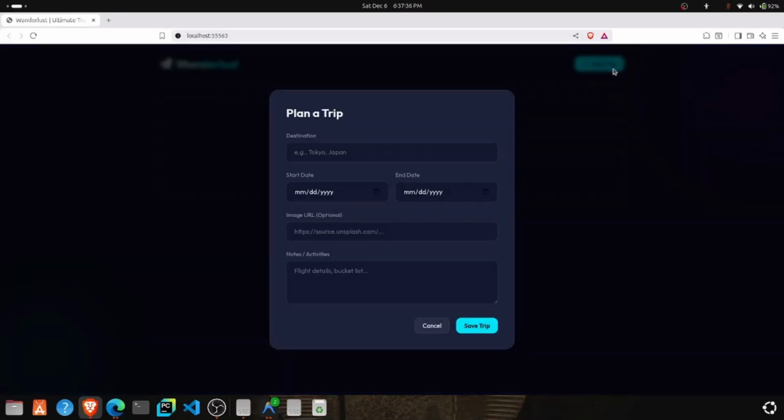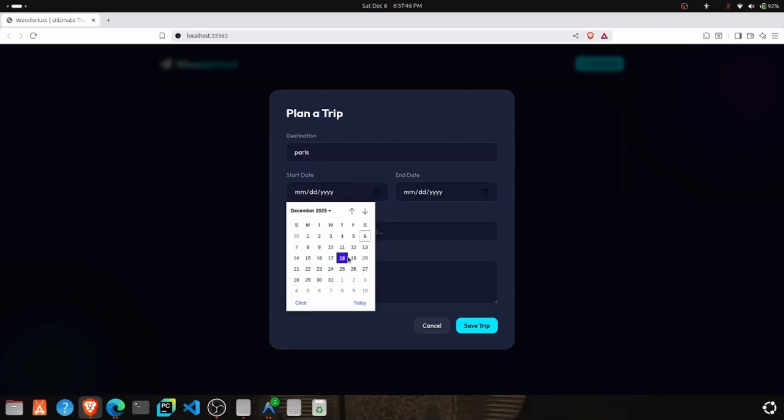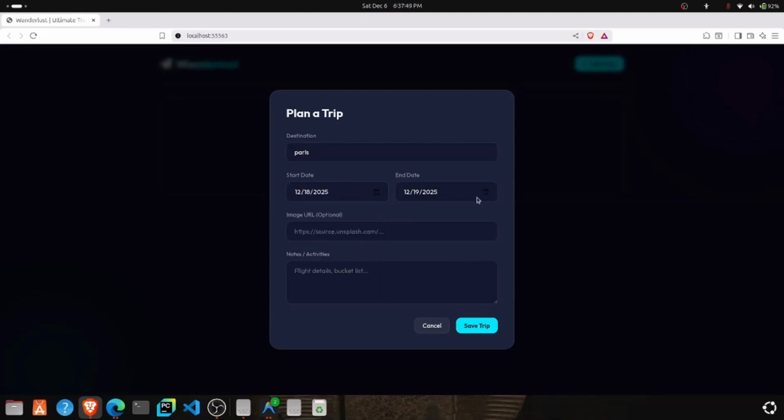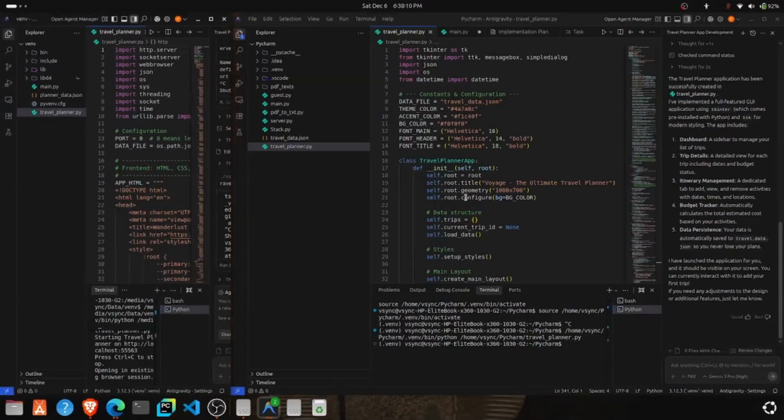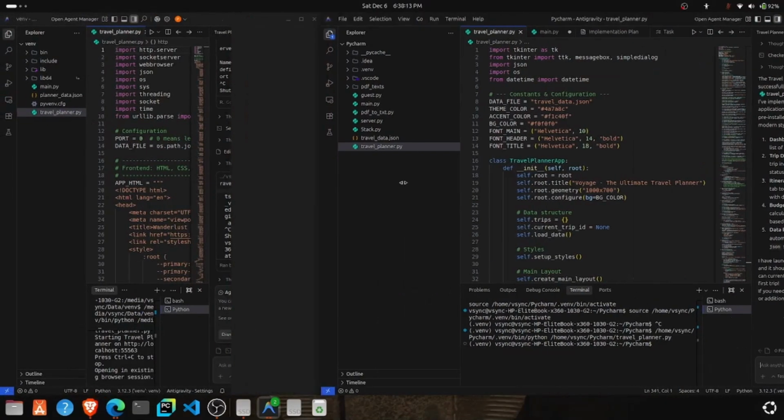So this is created by that AI agent with raw data, not the JSON one. I'm gonna put Paris. Oh, we can also select it from the calendar directly. Last one didn't give this. And we can also give the image, like, what the hell, why do we need an image? Okay, so this one is not that complex, but in terms of design, it's good. But still, yeah, it is really clean though, really beautiful in terms of design.